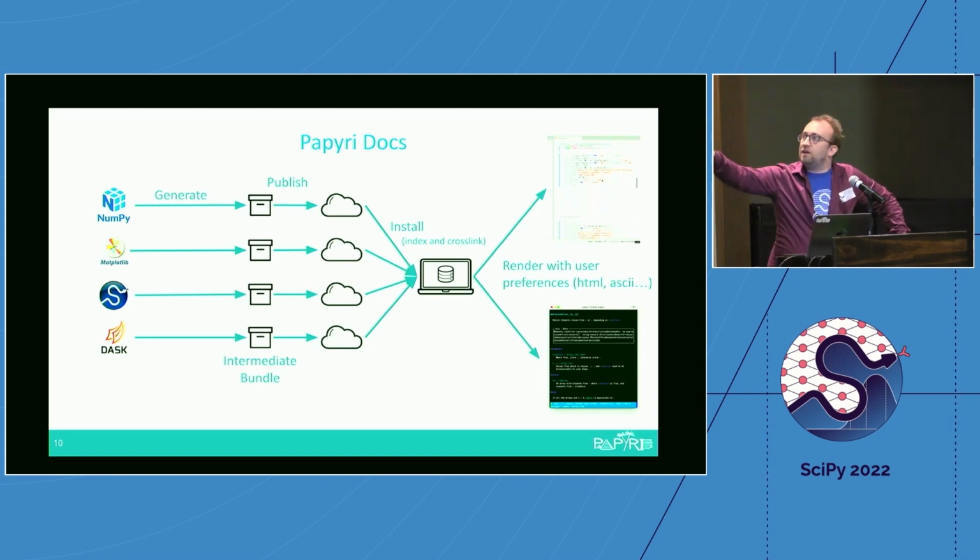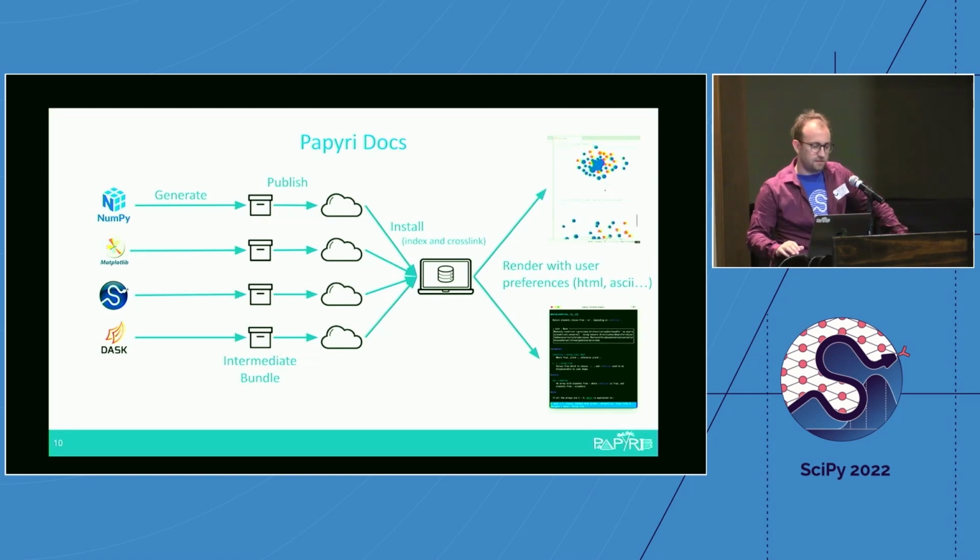That also, in particular, lets the user choose their rendering engine. If they decide to use a rendering engine that doesn't show type annotations, it doesn't show type annotations. If they prefer to use a dark background, they use a dark background. If they don't like the PyData Sphinx theme, they don't use the PyData Sphinx theme. Or you can do things like render to terminal, for example, for those of you who, like me, really like only pure text monospace and could live great in the 80s.